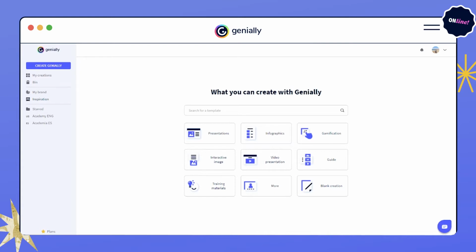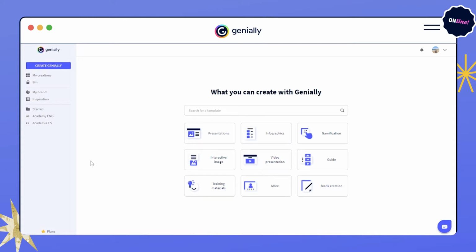Some of them are even reusable, so that you can save and edit your own copy. On top of that, you can also find some social profiles that we've highlighted in order to inspire you even further. Let the creativity flow. Finally, at the bottom, you can see the different types of plans that are available and manage your own Genially plan.